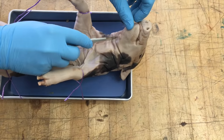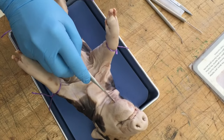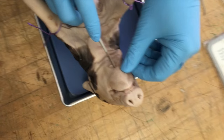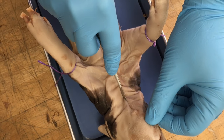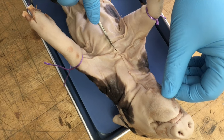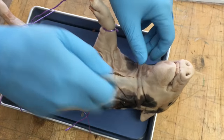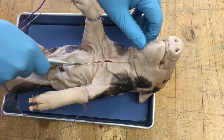Our first cut is going to be right below the chin, and we are going to gradually move in with our scalpel. If you try to cut it like you cut a steak, it's going to go right through the structures we want to see. We just want to barely press down and make the incision, coming down to about where the four limbs are. Don't press down too hard — make another pass through.